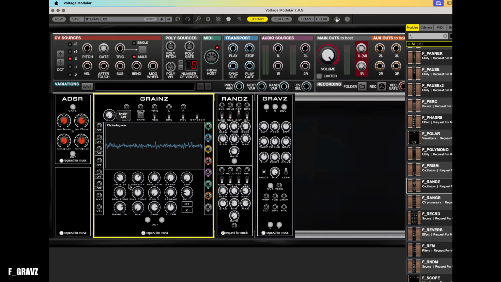And the Rands module can be used as a standard sample and hold module, which I'm using it as now. But as soon as I change the slew, then obviously I can change the way that it goes from one voltage to the other. So it makes it more of a sine wave or triangle wave or whatever, and I can change the probability in there to set how easily it will go to a next step in that modulation. So let me show you.